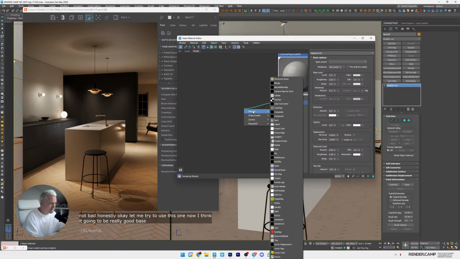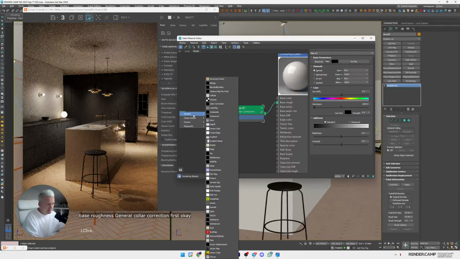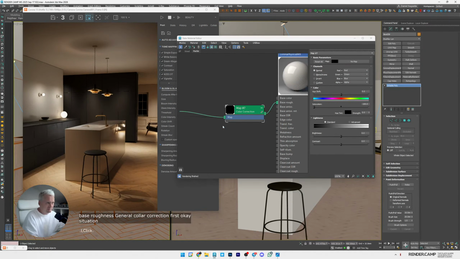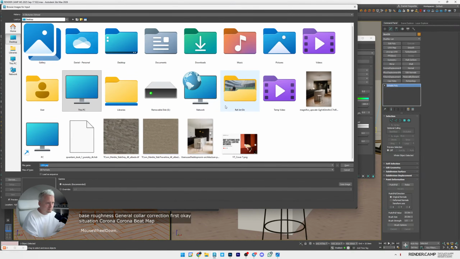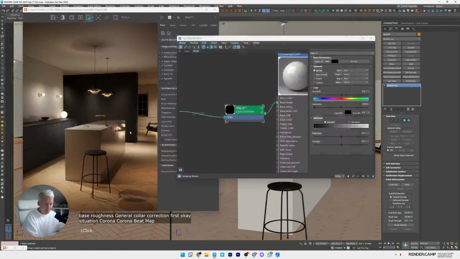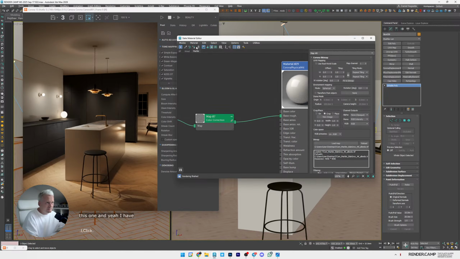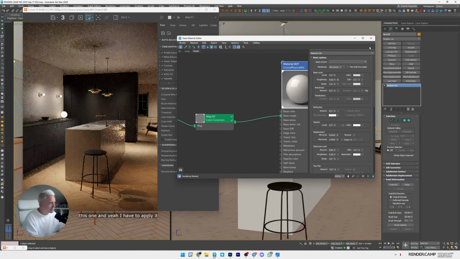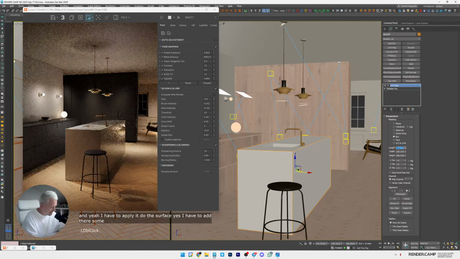Base, roughness, general, color, correction first. Okay, saturation, corona bitmap. This one, yeah. And yeah, I have to apply it to the surface. Yes, I have to add there some mapping.